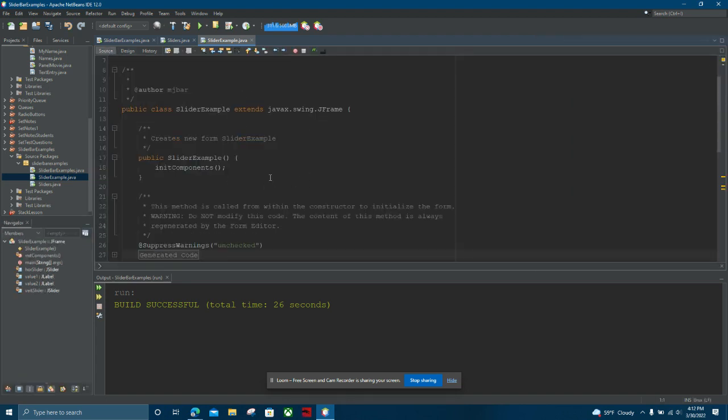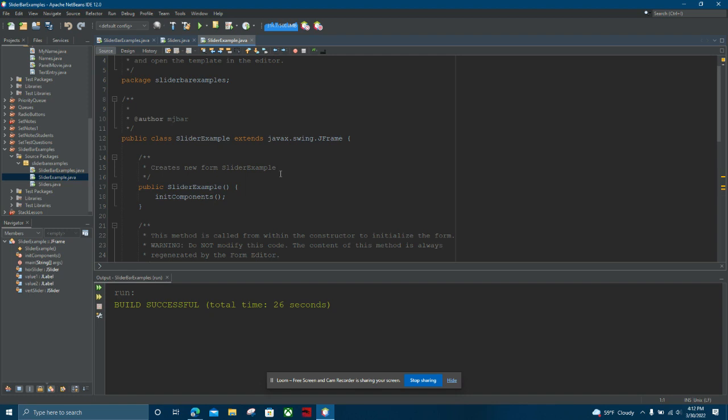So here's the thing. If you want the sliders to start out at a certain value whenever you first start the thing, you're going to want to do that in the constructor. So I'm going to have both sliders start out with a value of 100, and they're going to send that into the labels so that they represent that value.